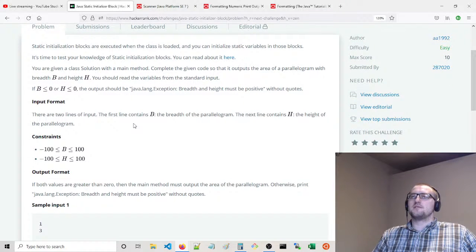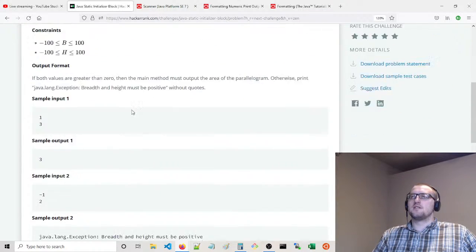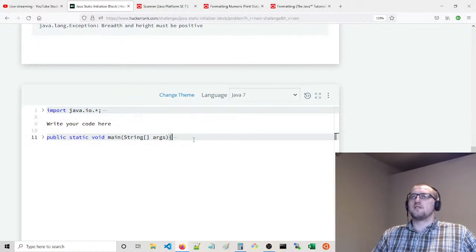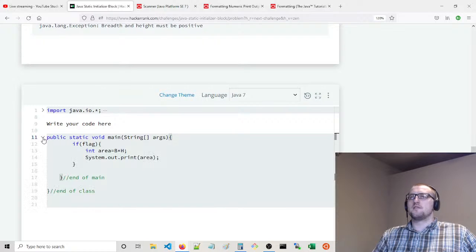I'm very confused what this has to do with initialization. Oh. What is going on?